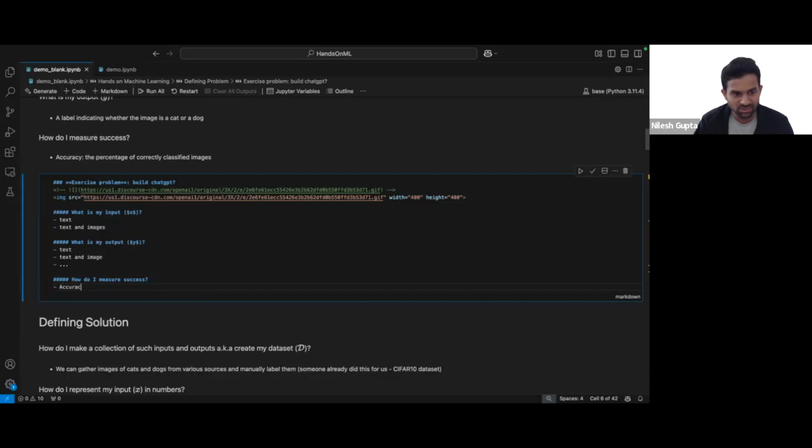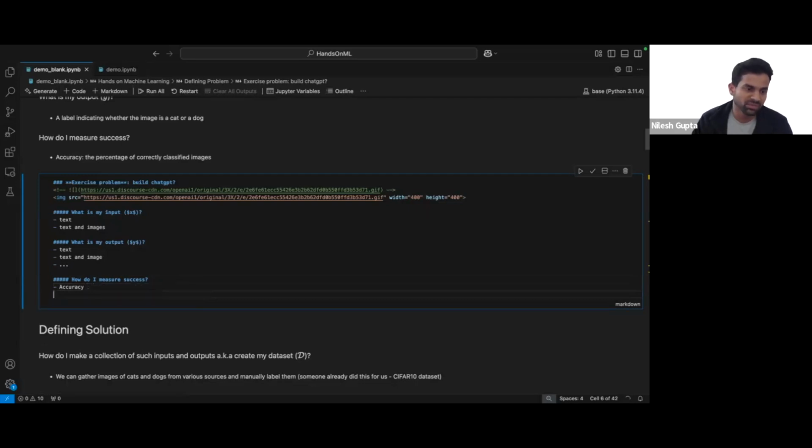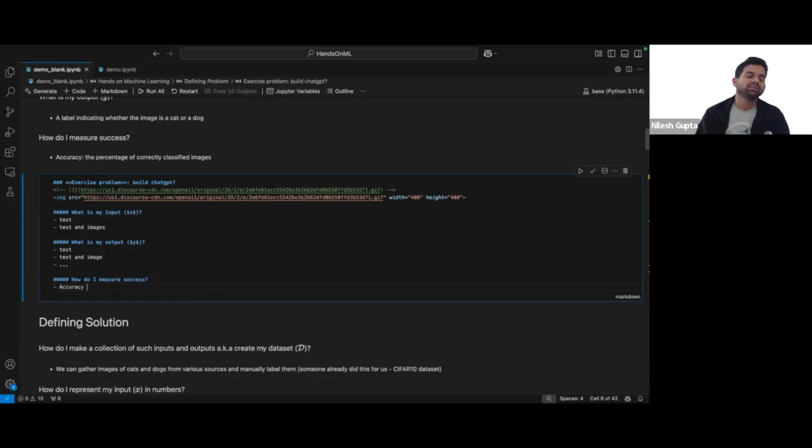So accuracy is one option, but of course it doesn't feel right, because in such a general case, there is no one definition of the gold answer.